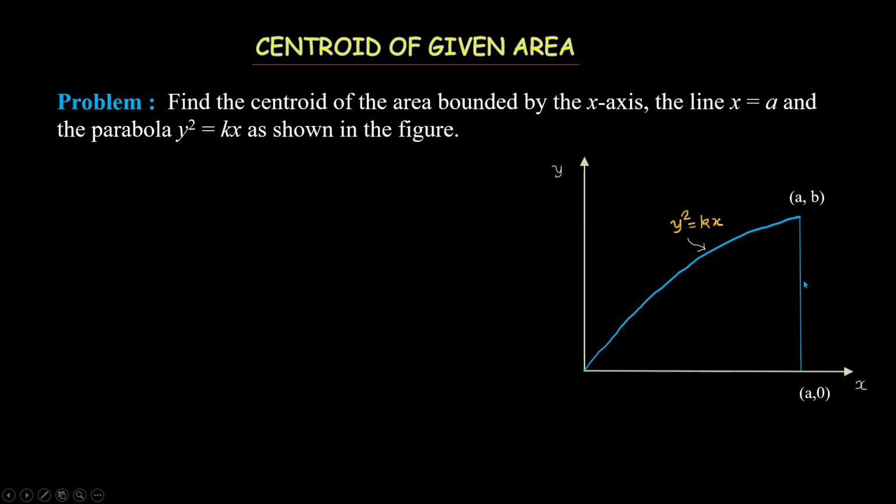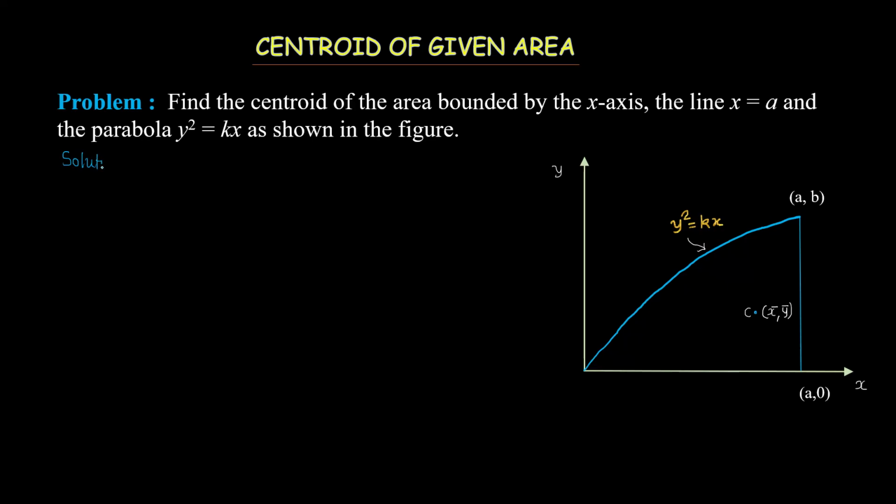One is a curve and two are straight lines. So let's see how we can find the centroid of this area. Let me say the centroid is coming somewhere here. Let's say this is the point, friends, which indicates the centroid of the area. This point is going to have two coordinates: the x coordinate of the centroid, which I'm calling x bar, and the y coordinate of the centroid, that is y bar. So we need to find x bar and y bar.